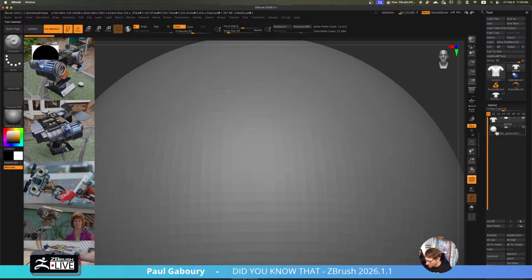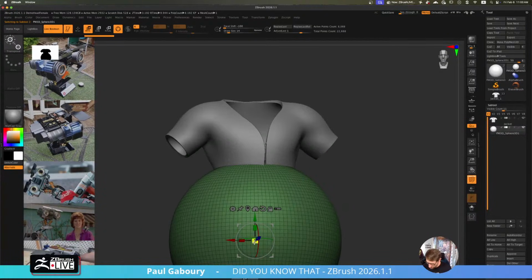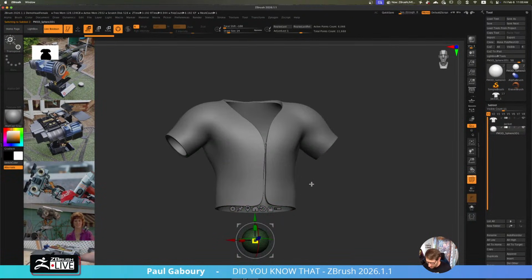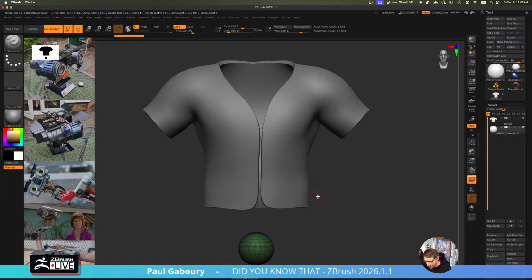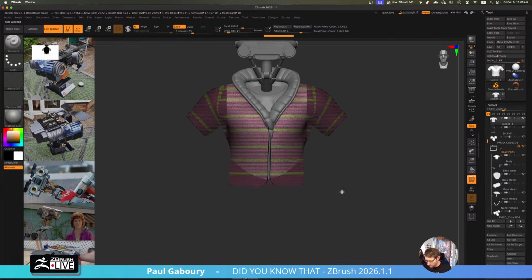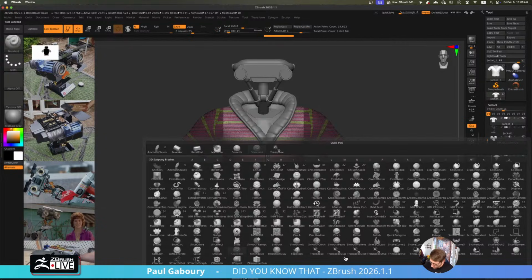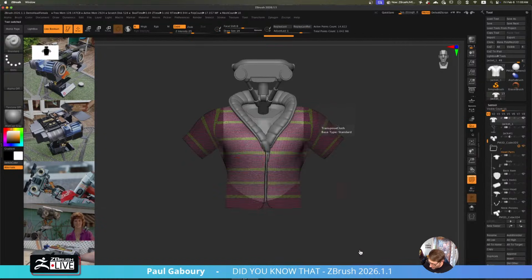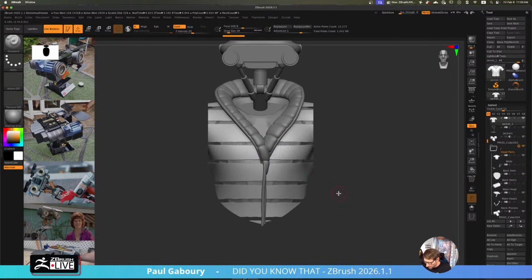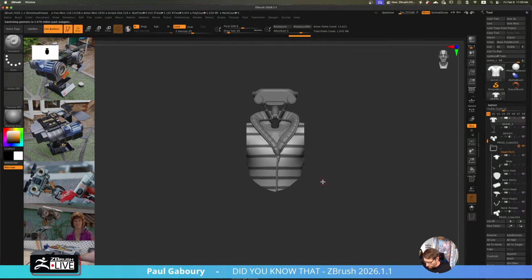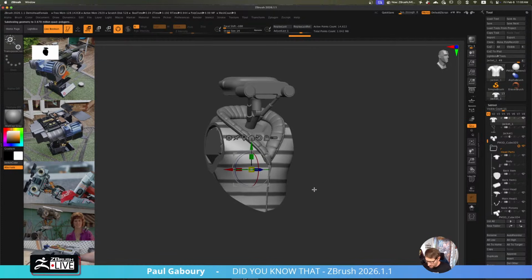I do need at least one other subtool for dynamics to work, if I want to do anything dynamically with it. But the more I think about it, we could just go right to the transpose cloth. What I want to do is mask out that inner portion like this, and then using this transpose cloth, I can puff this out, but it's using the cloth algorithm.